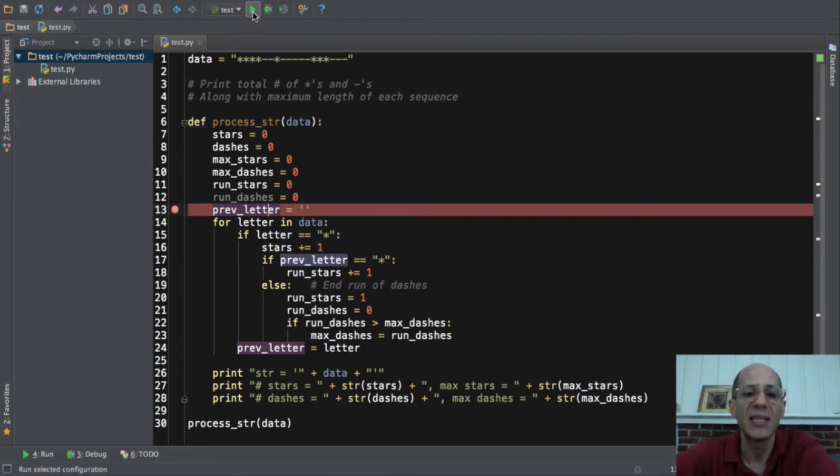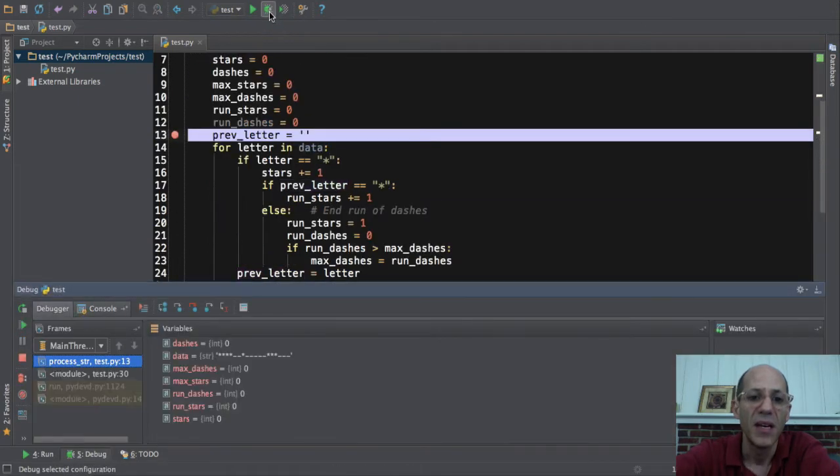Sure you've seen me pressing this triangle all the time to run the program. There's also another button right over here that has a little picture of a green bug, and it says debug. So let's click on this and see what happens. A new window pops up on the bottom. This time it's the debug window. It's got a bunch of information, including, look at this, the value of all of the variables. This is the state. It's got data, which is the string. It's got all of these other variables, which are currently 0.